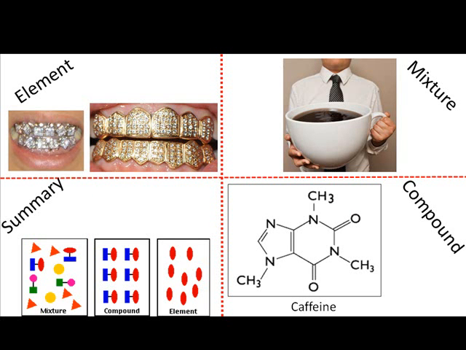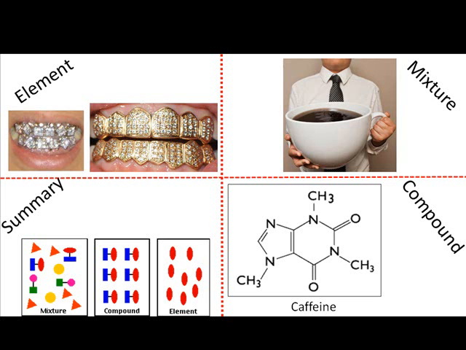What's an element? An element is a pure substance. For example, on the right, we're looking at a grill that's made out of gold. So gold is a pure element. It exists as just that kind of atom. And on the left you have a diamond grill, and the diamonds are pure. They exist as pure carbon. So diamonds are pure carbon, therefore diamonds exist in an element form. Gold is a pure substance. Gold is an atom, and there are no other atoms involved.